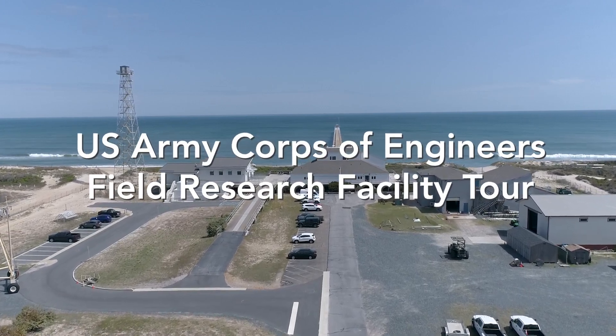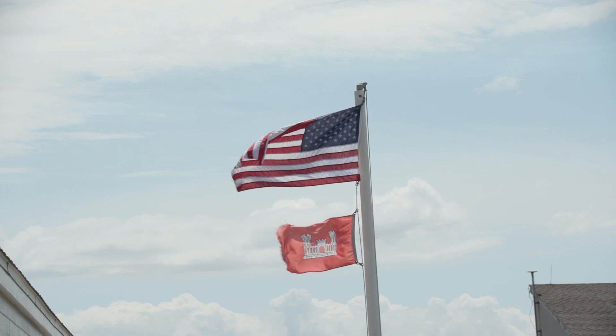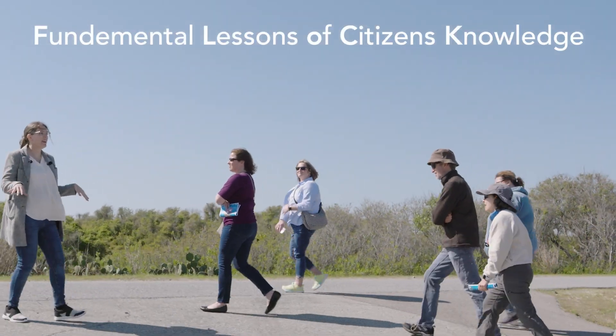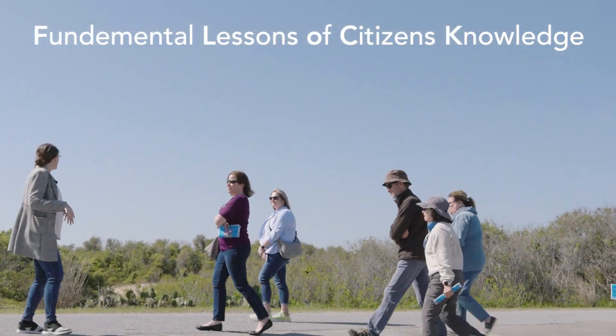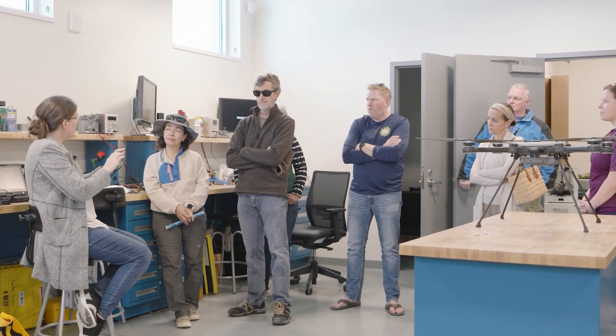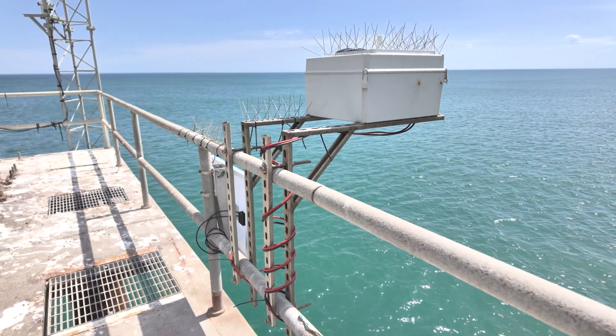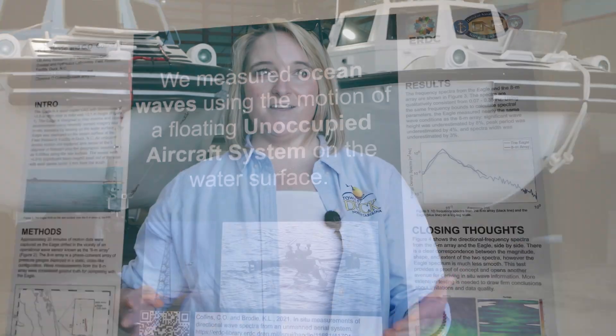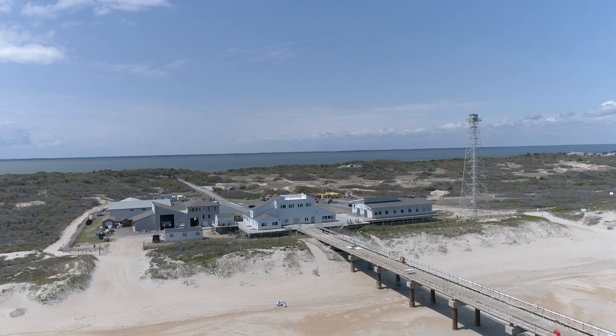We are here. The Town of Duck is here at the Field Research Facility for the U.S. Army Corps of Engineers. We have with us today the FLOC Academy, which is the Fundamental Lessons of Citizen Knowledge Group — our first ever Citizens Academy. We have the opportunity today to take a tour of this facility and learn about the research, the data, and the different types of equipment they use to perform experiments and collect data, as this is the most studied beach in the world.